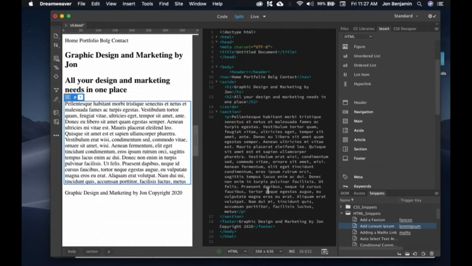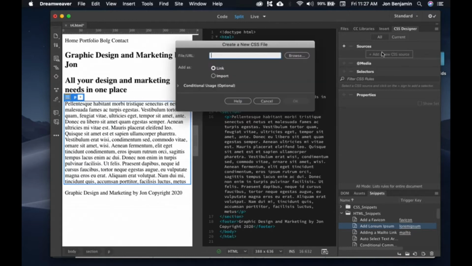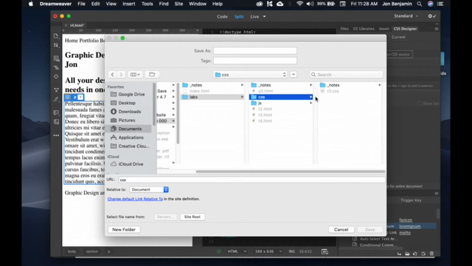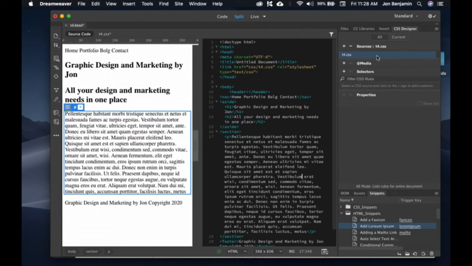So the first thing we'll need to do is to create a style sheet. So let's go to our CSS designer, and you can hit the plus sign or hit add CSS source. We want to create a new one. And then make certain that you're in your labs folder, and we're going to put the CSS file in the CSS folder. That's really critical. The last tutorial we made t3.css, and this time we're going to make our own new one, t4.css. And then go ahead and hit save. Make sure it's in the CSS folder and hit OK. Great, and that's what the CSS designer did for us, it linked that file to this file.